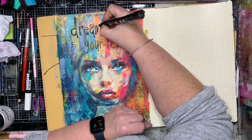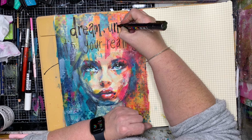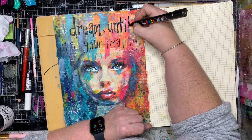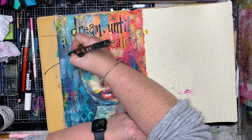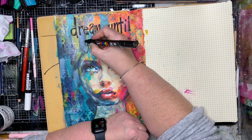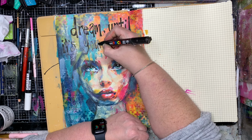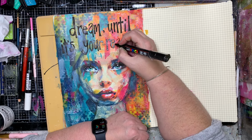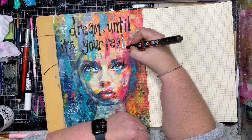The reason I chose to write my quote there was because she doesn't really have a forehead and it's kind of all mixed in together. It sort of helped correct that mistake, so to speak. There was a space there. You could still see that her forehead was there, but it didn't need to be defined because the quote was sitting on top of it, if that makes sense. The other place I obviously would have put it was over her neck, because her neck's still a little bit stark, so that would have been a good way to hide that.